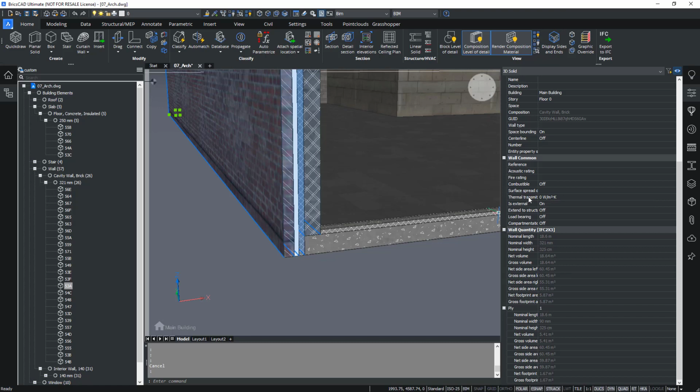The IFC property sets are hard-coded and are used by other BIM applications in a similar fashion. So in the wall common properties, you can, for example, find fire rating, acoustic rating, etc. And this is for IFC 2x3. If you want to switch to an IFC 4 schema, we will cover that in the advanced training.